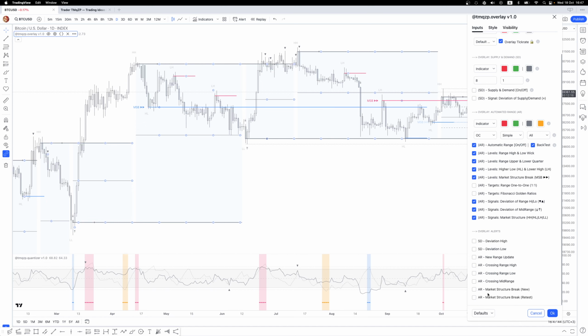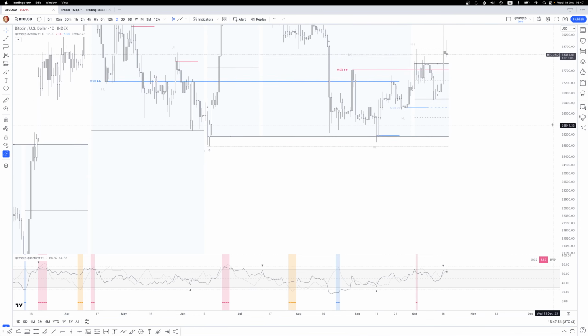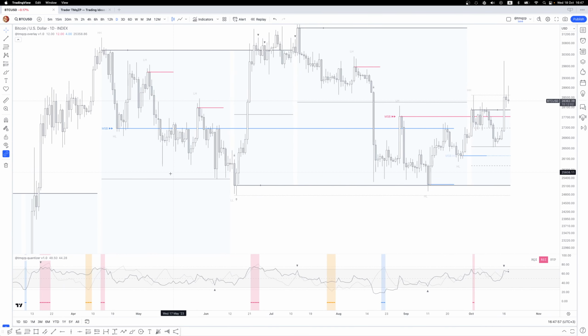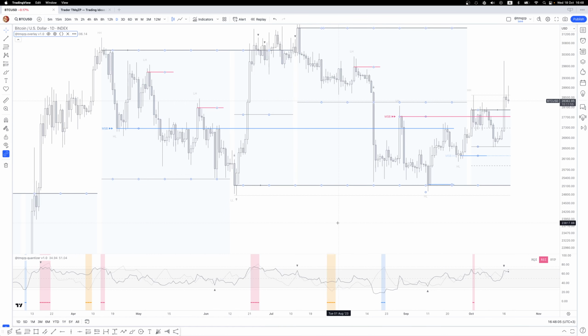And then two more alerts here, which are the market structure break new and the retest. So what does it mean? Well, nothing's going to change because it's just the alert, but yeah. So if we take the market structure break, let's take the higher low in this case. If we look at the alerts, new means when it triggers, basically, in the sense that right now we have a ghost one here, right? So if there's a candle that closes below, this is a new market structure break compared to the old one, right? So that alert will trigger when there's a close below this level, basically.